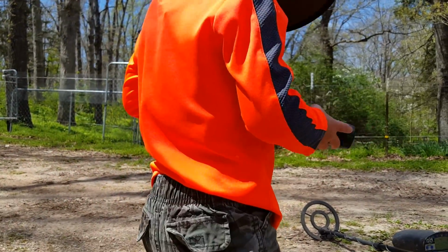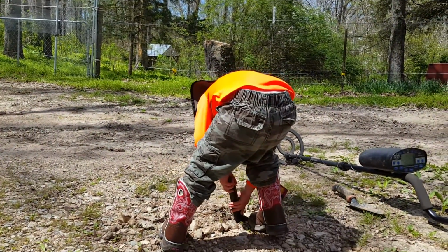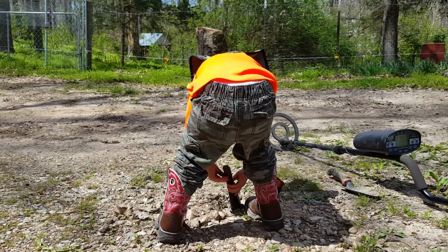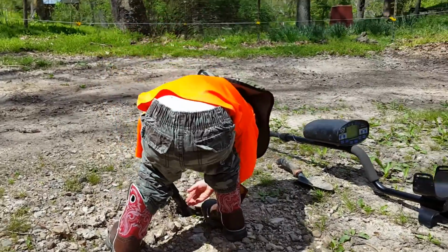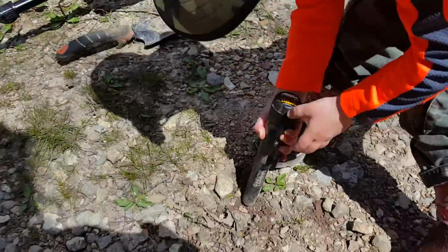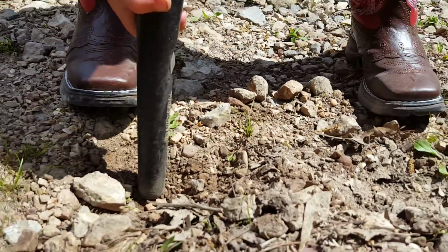Stick it in the hole. Let's see if you hear anything. Other end. Upside down. Yeah. Oh, you got something. You're getting close. You're getting really close. Okay. So let me hold this.